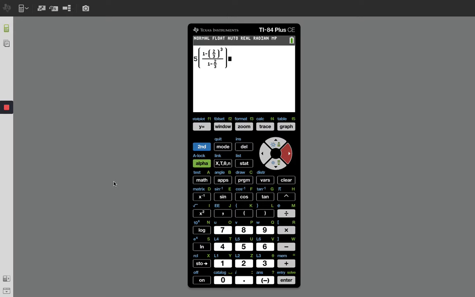All right, so in the 1.6 part 1 video, we get to geometric series and we talk a little bit about typing it into your calculator because this formula for the partial sum of a geometric series kind of has a lot going on. If you have a fancy calculator like a TI-84 Plus CE, you can type it into your calculator like this by going to the math menu and then going over to fraction. And you can see here, if you pick this first option, it will give you an actual fraction bar.